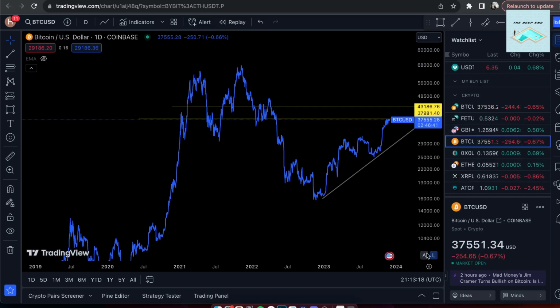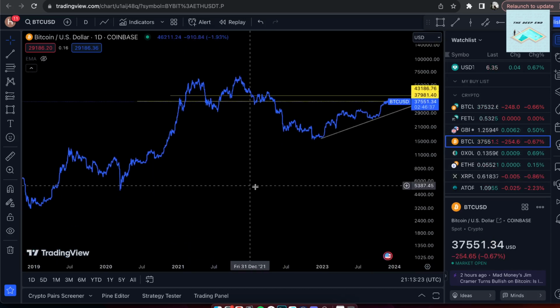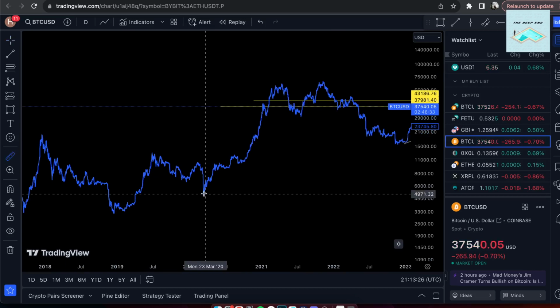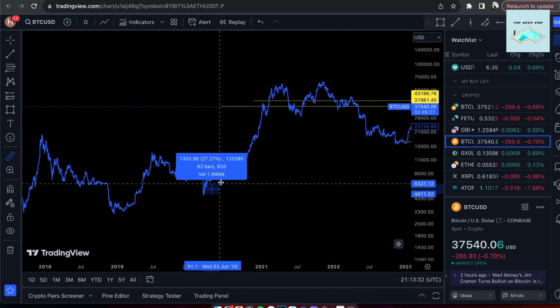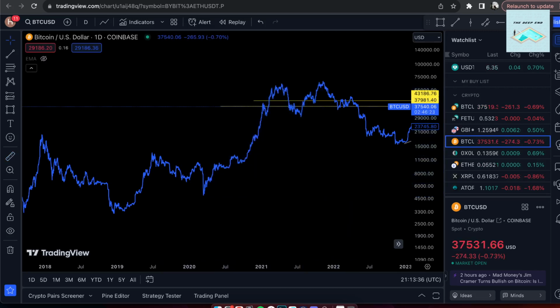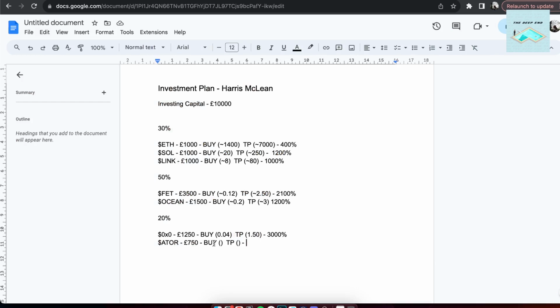Here's Bitcoin. It's probably a better example. Bitcoin, the number one crypto asset, and you're buying the lows. Let's say you bought at COVID, for example, which went lower, but let's say you're buying at COVID lockdown, you have 12 times your money on Bitcoin. So that's why I'm saying for things that aren't Bitcoin, things like 20, 30, 40 times your money are possible if you're buying the lows.